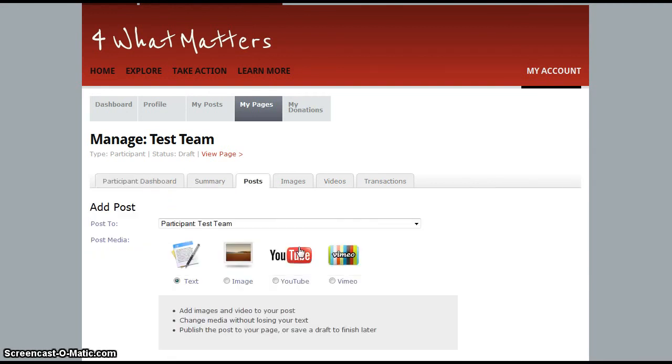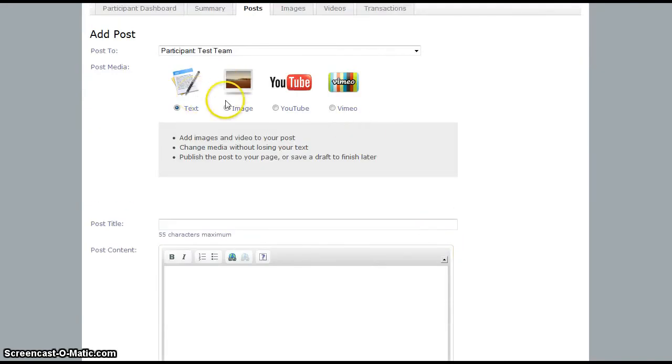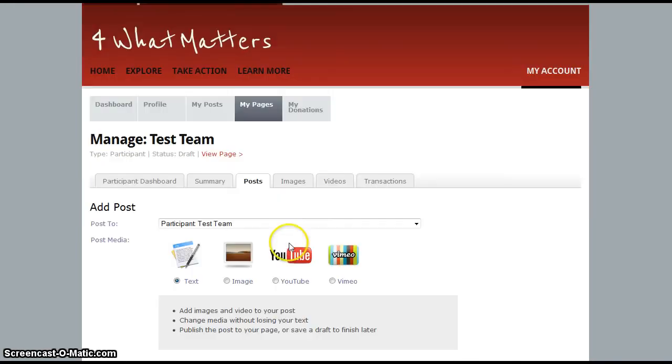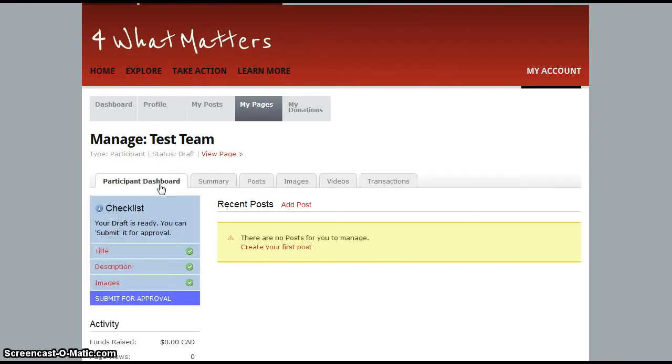So these would be set up very much like a blog post if anybody set up a Blogspot or WordPress. Really, really simple. Adding images. If you choose any videos, whether it's Vimeo or YouTube, you can just click that there and then add the link, post title, and then you've got all your space here to create. Okay, but we won't bother with that right now. And then once you're ready, let's go back to the dashboard.